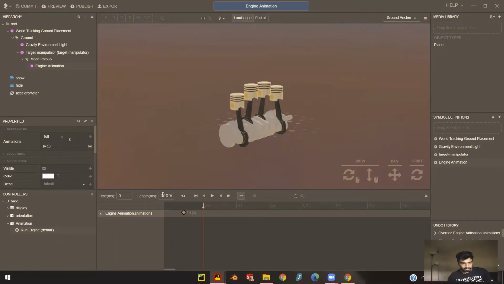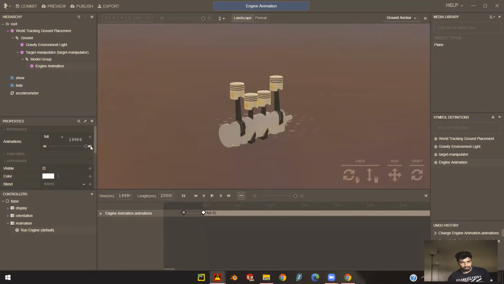Now I am going to go to the end point of this animation by clicking this button right here. It takes me to the last position on this animation. To add a keyframe at that location, all I have to do is go to the end of this timeline as well. There we have it. We have the animation right there.